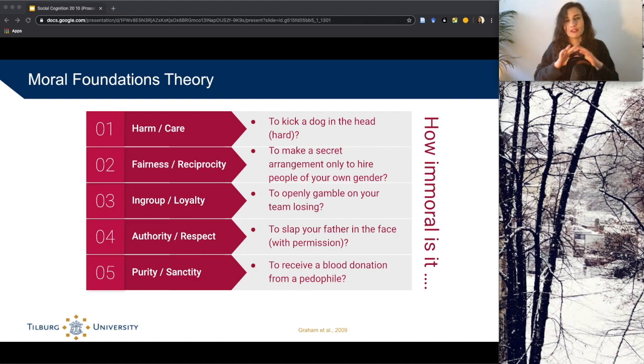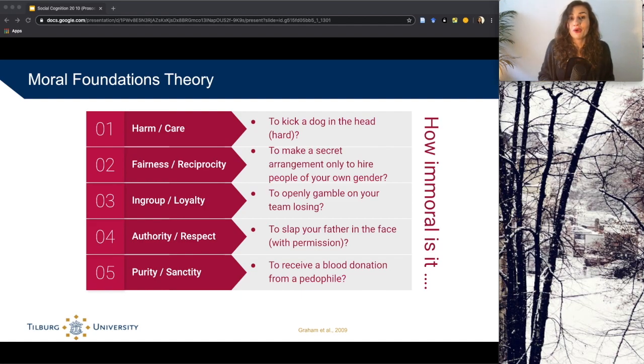So these 5 dimensions are stipulated as facets of what it means to be moral, as a kind of superordinate concept, but moral foundations are also almost like a facet to which we can subscribe, right? So I, as a person, might care more about the harm care facet than, for instance, the authority and respect facet. And this might be a good way to describe inter-individual differences between different people. So while I care a lot about facet 1 and not so much about facet 2, maybe you care a lot about facet 2 and not so much about facet 5.